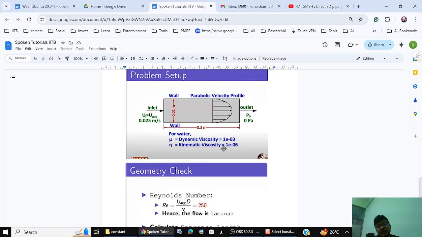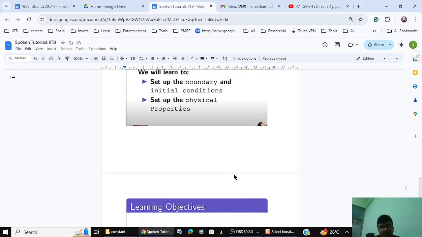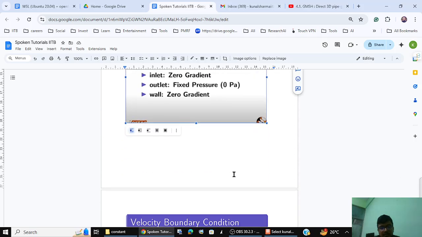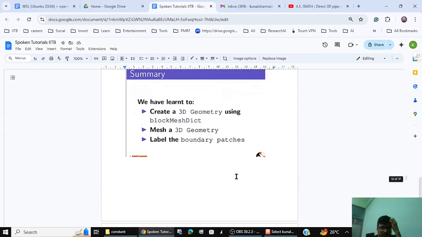So what are we currently doing? We have copied the cavity case from tutorial to our run directory and renamed it simultaneously as pipe. So this command, where is that? Oops. In tutorial 3 it was there or what?